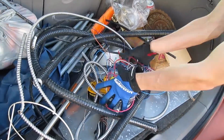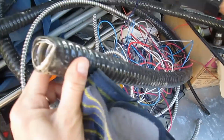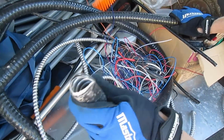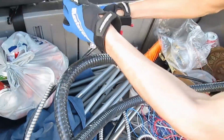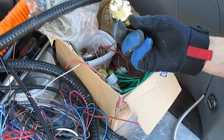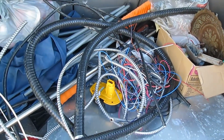So, this is what we were able to get out of the wire dumpster. Some copper wires. Look at this chunk too. I don't know what, that's just rounded or, there's another one in there. And these are empty, unfortunately, but I think these were in there, because there's four of them. So, it's just aluminum wire, but hey, it all adds up. And there was a bunch of these different pieces, a little motor, little chunks of brass. Yeah! Right on! First dumpster! Let's see what else we can get before we go to the storage unit.